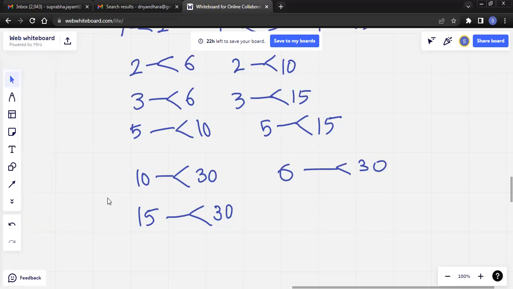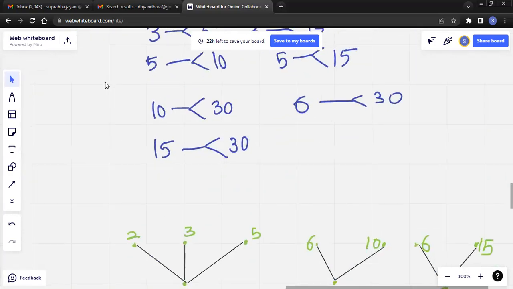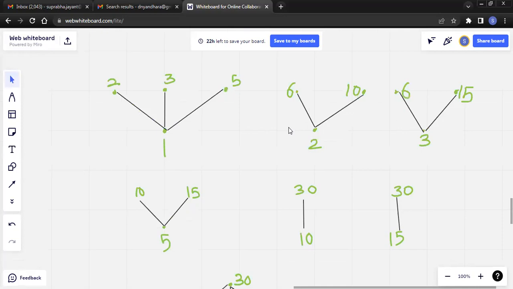Now, how do we indicate the precedence? This is the indication. This is just for your understanding. You don't need to write this. If you write it, nothing is wrong, but there is no need. You can see 1 divides 2, so 1 is on the lower side and 2 lies on the upper side. Whereas 2 doesn't divide 3, so 2 and 3 are not comparable. Whenever two numbers are comparable, the lower precedes the higher. So 1 precedes 3.